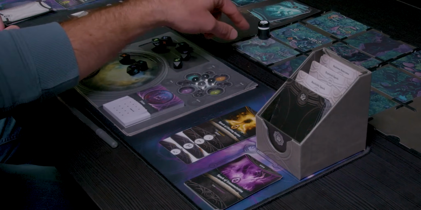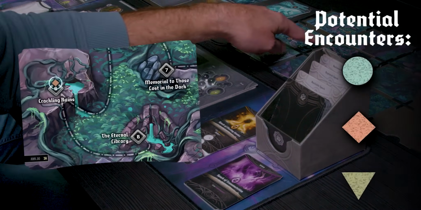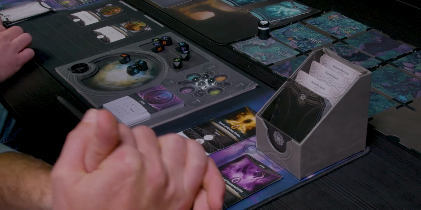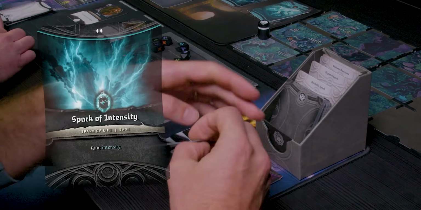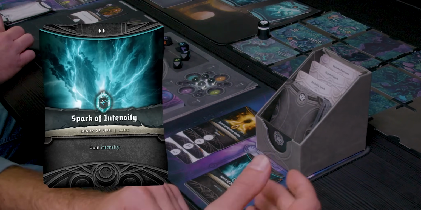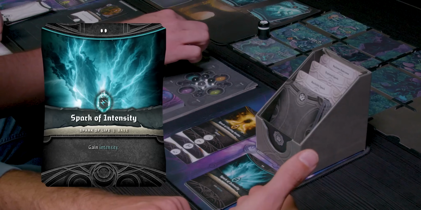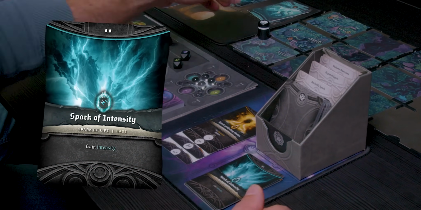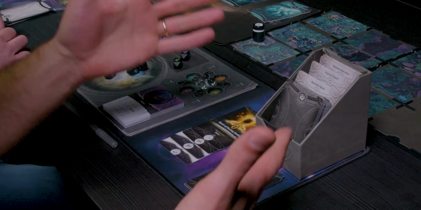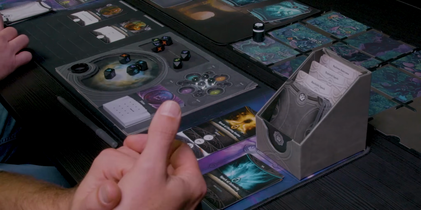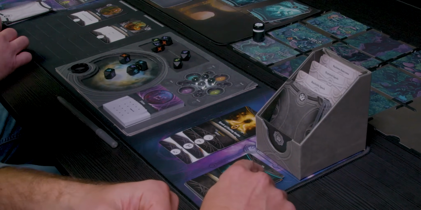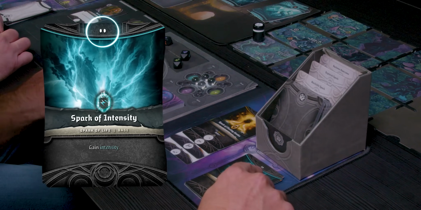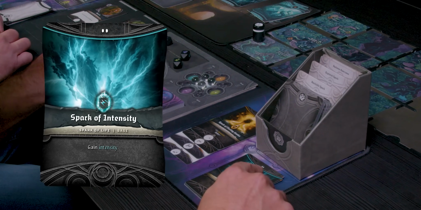Anytime you move onto one of these nodes that has one of these encounter symbols, that means there's a potential for you to have an encounter there. To check if you have an encounter, you burn a Spark of Life, and the first thing you do is resolve whatever that spark card does. This one is a basic one that just gains intensity. So you have gone to this spiritually potent area and gained some intensity spirit fire. Then you check the top of the card, and here you see these 2 little die pips. If you have that many or more spirit fire burning in your pool, then you have triggered an encounter.